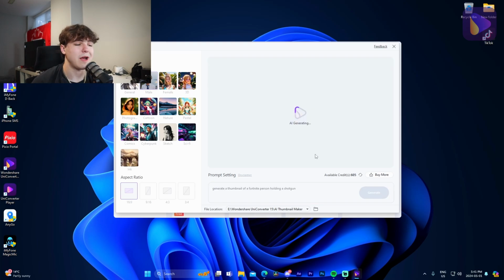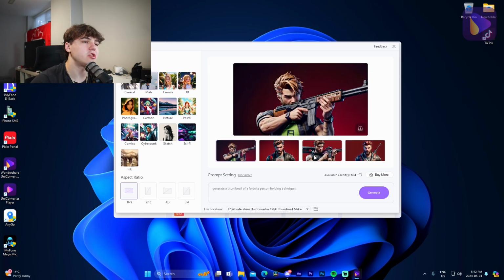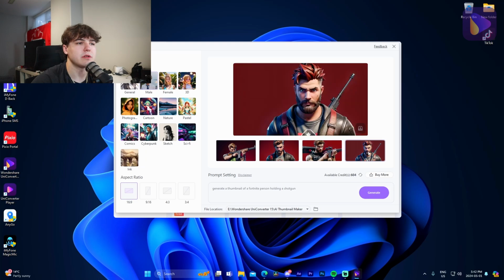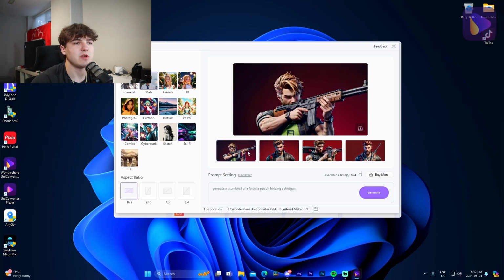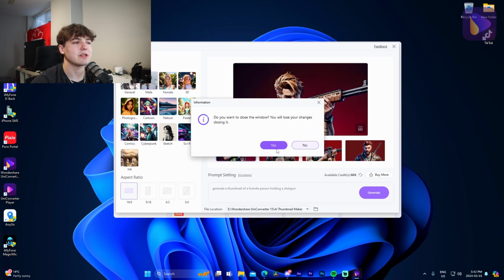Generate, and it's going to actually generate the image, and I'm excited to see what this ends up looking like, because sometimes it nails it, sometimes it's a little off, but you can just change the prompt, and just like that it will probably do a bit of a better job. So we can see right here that it generated an AI image, which is super cool. It's got 4 different options for us to use, and we could use this for thumbnails if we wanted to. And this is AI generated, so no one else has a thumbnail. It's a one-of-one unique thumbnail for your own video. So we're just gonna go X here. I'm just gonna close the window.